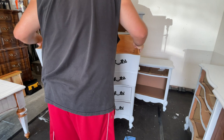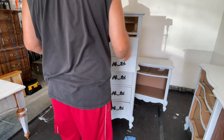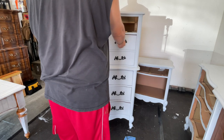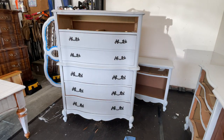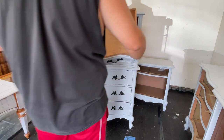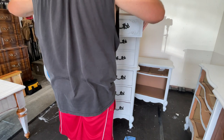Now to my favorite part, putting everything back together. I just love it when you get to this part because you get to see all of the hard work that you put into the piece and see how it's going to turn out and how it's going to look. And it's almost ready for listing, meaning that you're going to make some money. And I'm thinking about that going straight towards our daycare bill. Let's get excited, y'all.